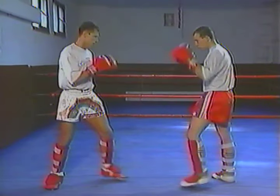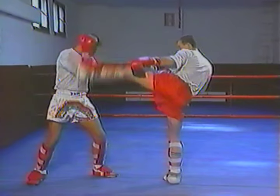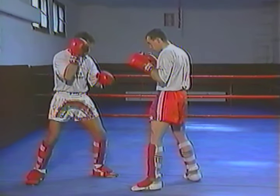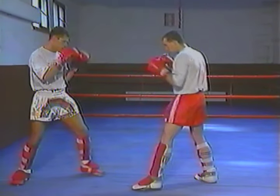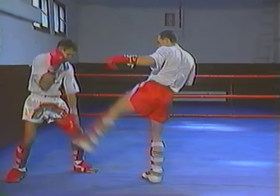Last words, about the leg kick, be sure you never step straight at your opponent, otherwise you can't turn your body. So step sideways towards your opponent, and kick with your shin, not your feet. With the counters, you see, I always turn my body from one side to the other side.